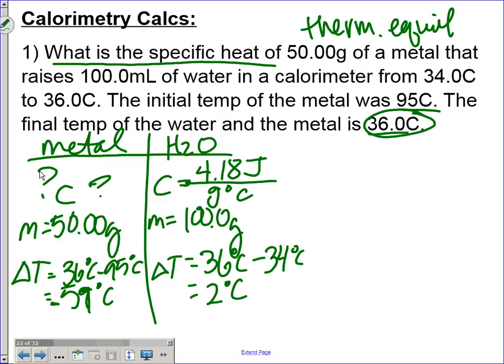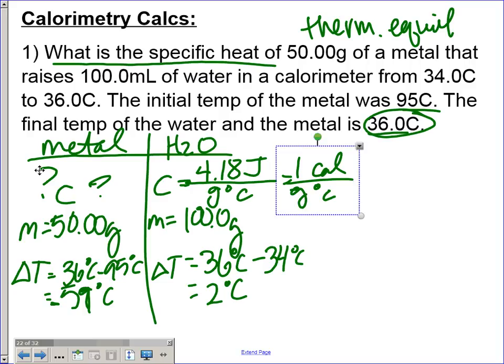But really, a calorie is the amount of energy it takes to raise 1 gram of water by 1 degree Celsius. Okay? 1 calorie, which is equal to 4.18 joules, right? This is equal to 1 calorie per gram degree Celsius, because it's the amount of energy it takes to raise 1 gram of water by 1 degree Celsius. That is the definition of a calorie. And so if you ask a layman, they go, it's something in food, but they don't know what it means. The amount of energy it takes to raise 1 gram of water by 1 degree Celsius. But that's the same thing as 4.18 joules.